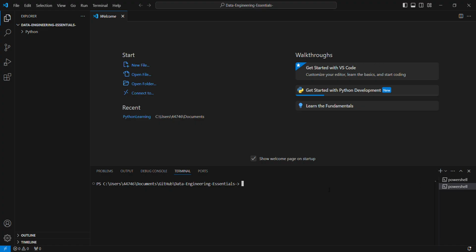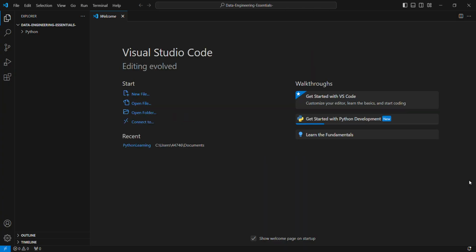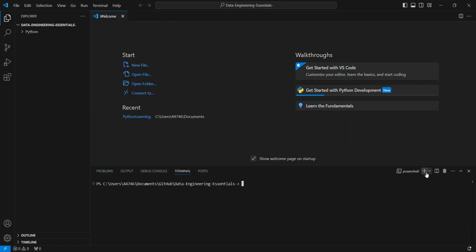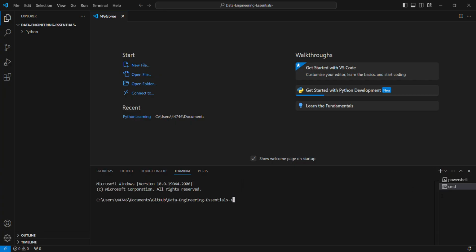When you open the terminal, you can set it up as the command prompt or the PowerShell, which we were discussing. So again, I go to the terminal, delete it, and then go to the terminal and click New Terminal. Then you can select either a command prompt or the PowerShell. If you're using the PowerShell, you can click over there, and for the command prompt, you can move on. You can use either of them, or as many of them as you want. You can delete by clicking over here, or you can even split the window by using this.